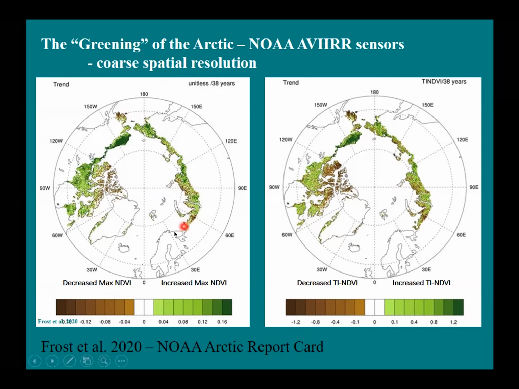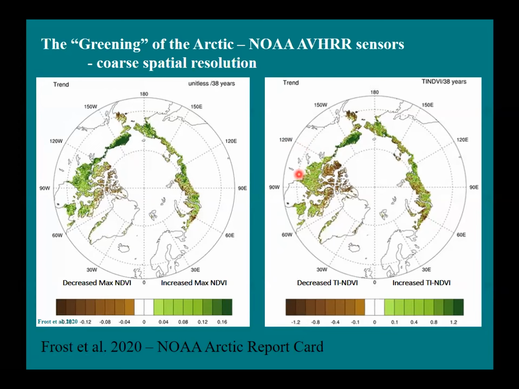But basically what we're seeing is the tundra is greening, and you can see that this is a projection from the North Pole downward. And you can see that there are some areas where the NDVI is decreasing, particularly in the Canadian high Arctic here, in this area of Western Alaska. But the general picture is that with climate warming, the tundra is getting greener. And we are using this satellite information to analyze the dynamics of tundra greenness over this almost 40-year record.